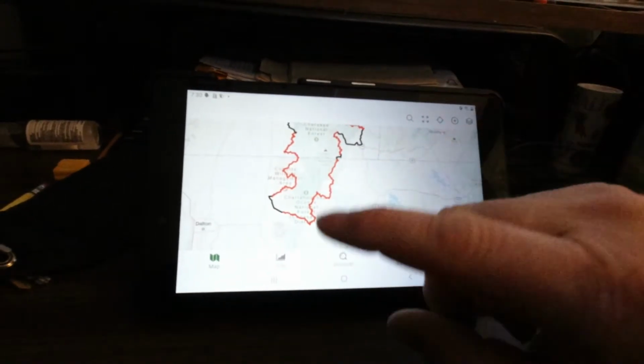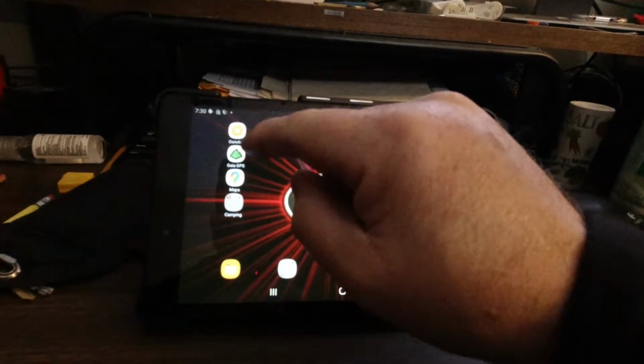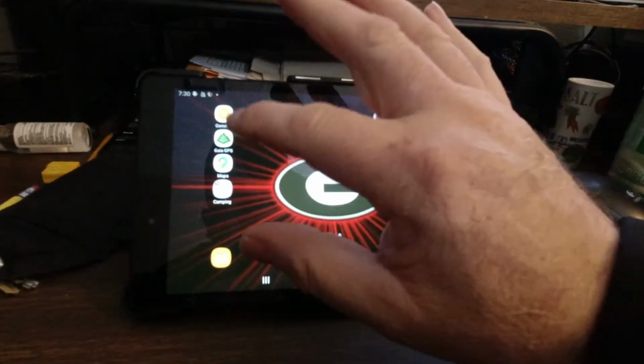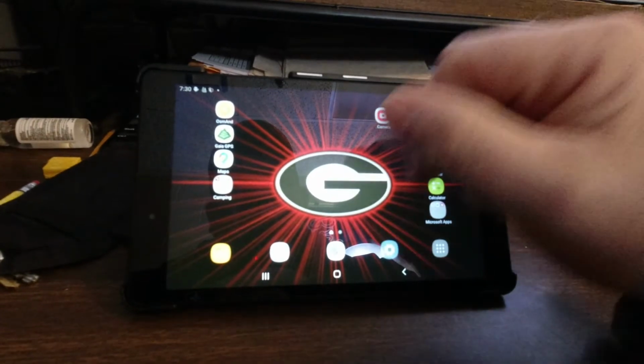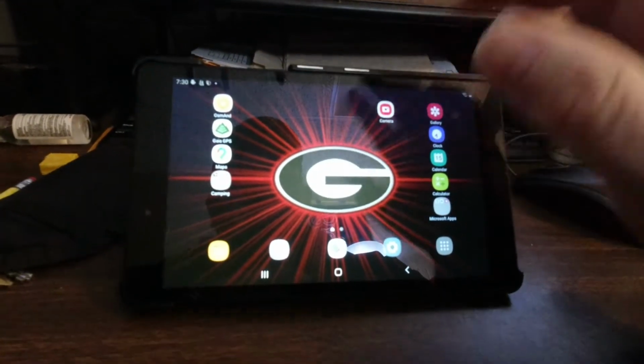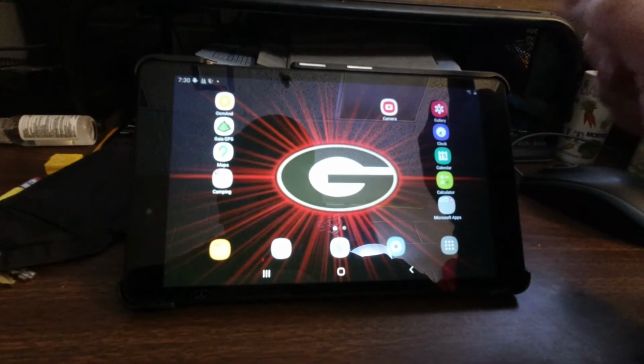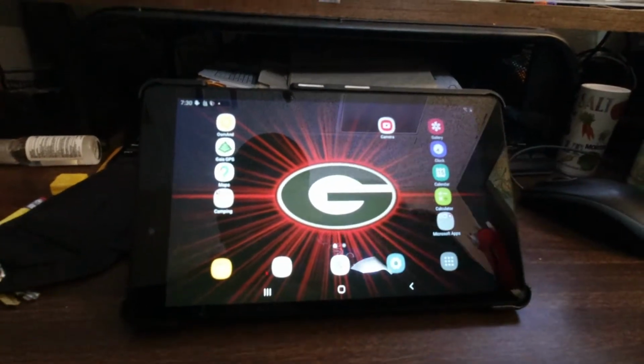So that's another video, but I just wanted you to know that in order to see these files, you're going to need an app, any app that reads those files. Most people use Gaia. That's another video. I use Osman. That's another video that will be coming up soon. So I just wanted to say that before we continue on with the program.